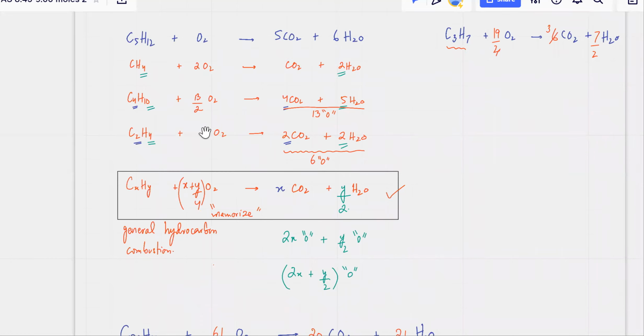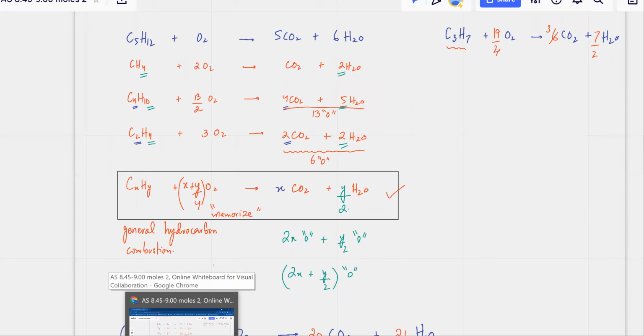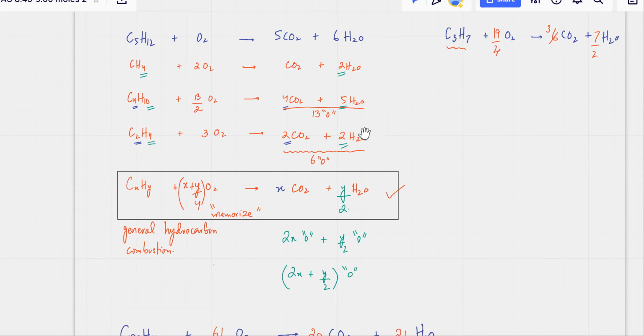If I know this is 2, then I know that y by 2 has a value of 2. If I know that carbon dioxide is 2, I know that x is 2. If I know this is 3, then I know that x plus y by 4 is equal to 3 in the equation. So if I know the ratios, I can figure out the values of x and y by just comparison. If it's like 2, the one that you've written above with H2, then the y will be like 1.